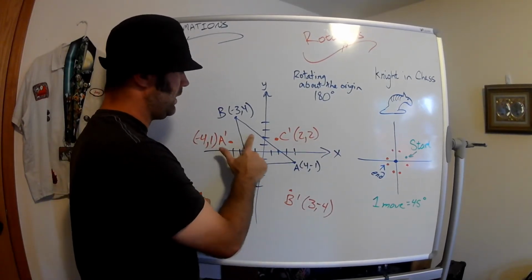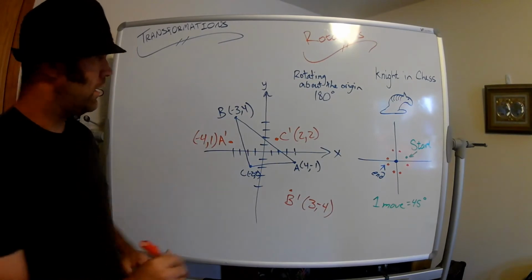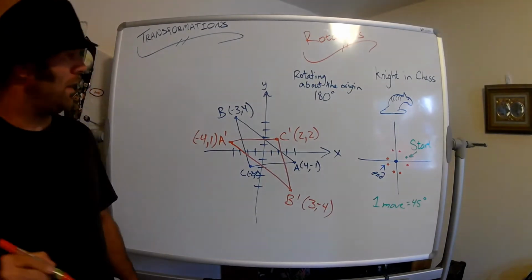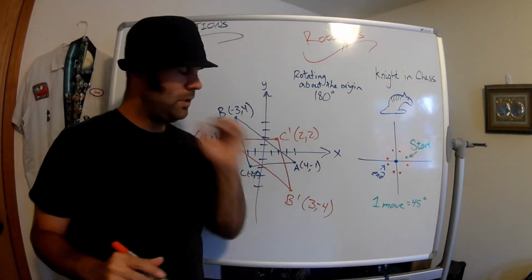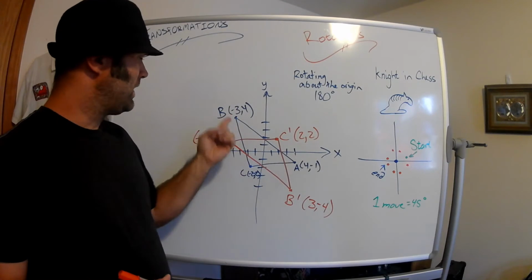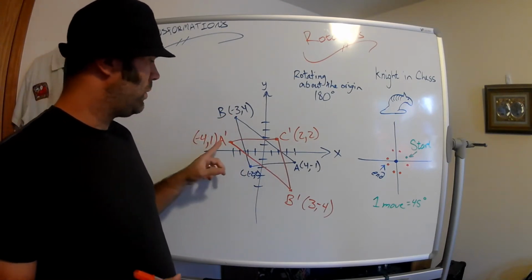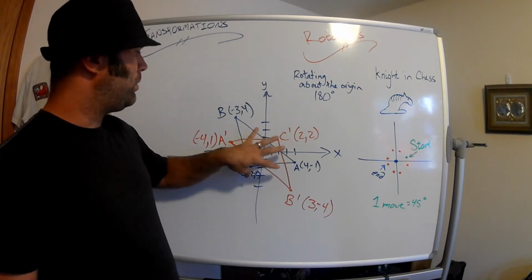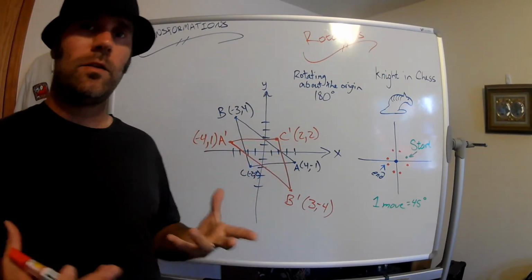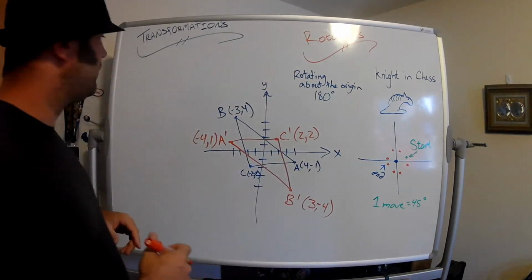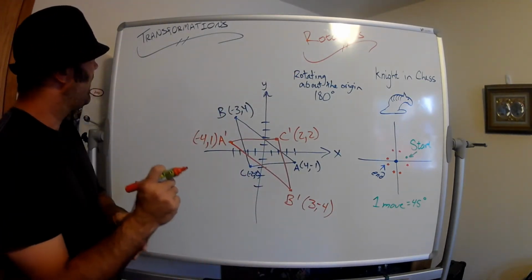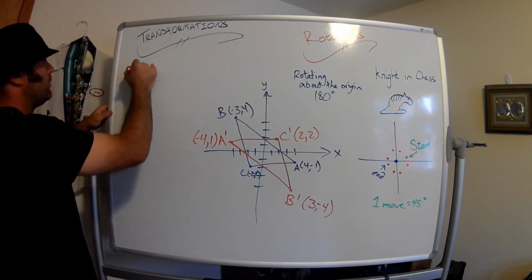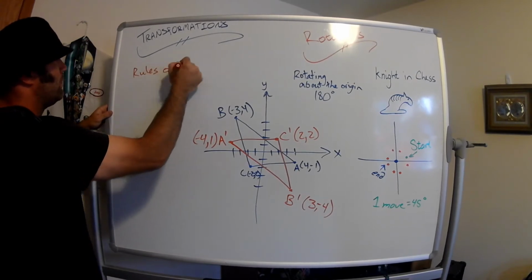And these points are not needed anymore. Okay? You can connect the dots, A, B, and C. And there you go, you've got your new shape. So our pre-image is A, B, C, and our image, what we got, is A prime, B prime, C prime. So we converted the blue triangle into the red triangle. So I would like us to maybe take a look at the rules. So there are rules, and so let's go ahead and look at rules of rotation.